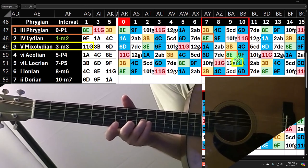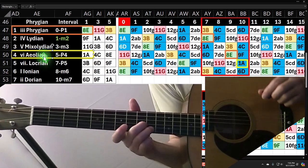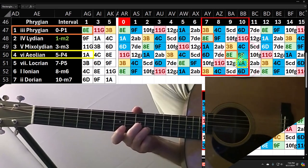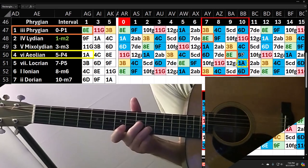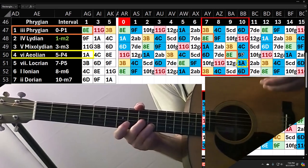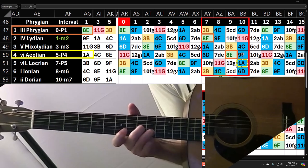All right, let's go to then the fourth. The fourth of the Phrygian is a perfect fourth. So we go boom, boop. The perfect fourth is usually stacked right on top of each other. But once again, that earthquake right there threw it up to the top. Looks like a flat fifth, but it's not. It's actually a perfect fourth. And so that's a five note away perfect fourth. 12 minus five is going to be seven, which would be a seven note away perfect fifth. So if I went from this E to this A, that's going to be a five note away perfect fourth. But if I went from the A to the E, seven note away perfect fifth, dude.